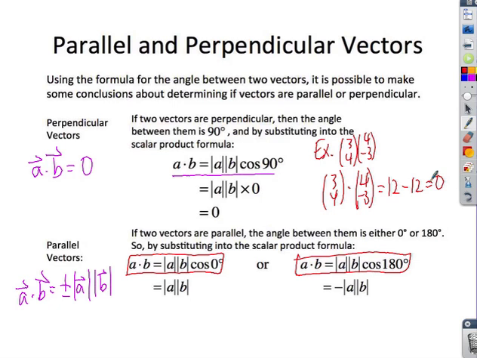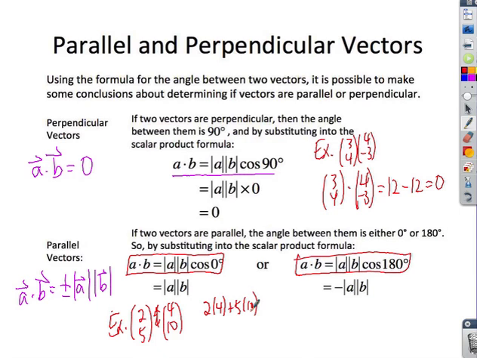For parallel, if we start with two vectors, for them to be parallel, they just have to be scalar multiples of each other. So it's 2, 5, and let's say 4, 10. Okay, like that. And now we'll use one of these properties. So we'll just take the scalar product first. So we'll have 2 times 4 plus 5 times 10.